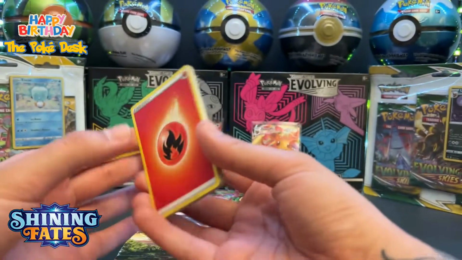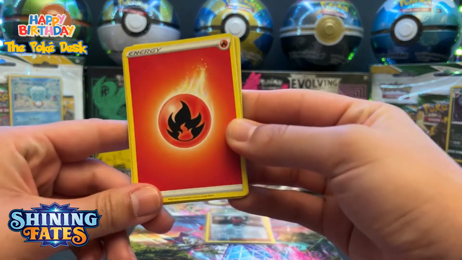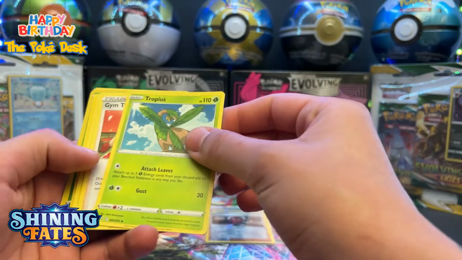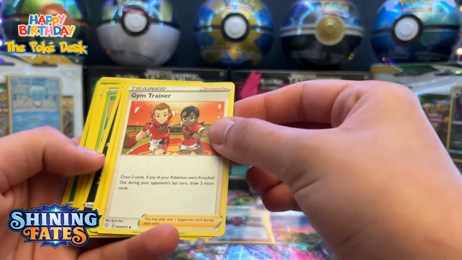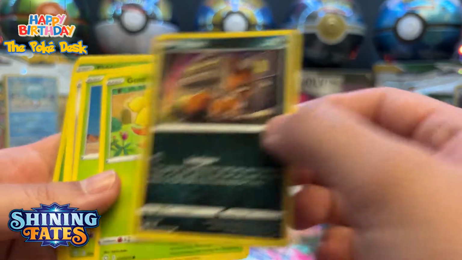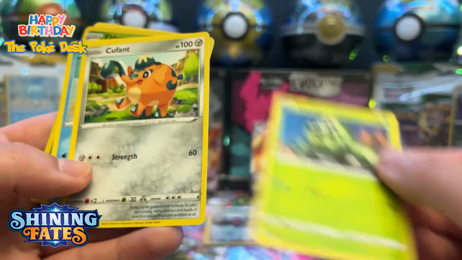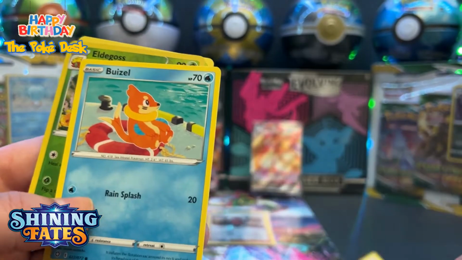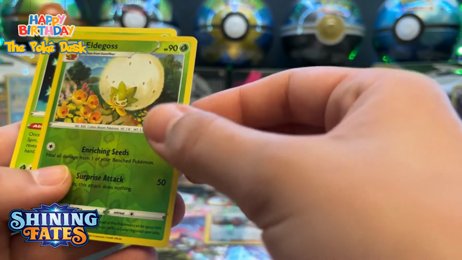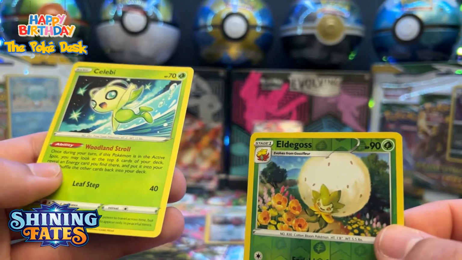Alright, I'm gonna go energy. Energy, fire. Oh. Too much partying going on over here. Alright, Tropius, Gym Trainer, Rotom, Nickit, Gossifleur, Cacnea, Cupid, Buzel, Eldegoss, Reverse Holo, and Celebi.